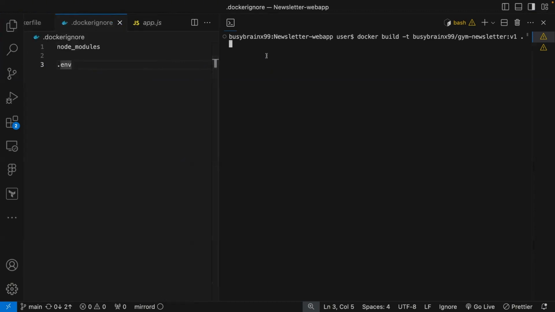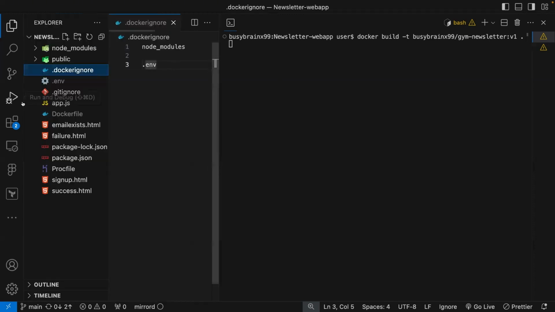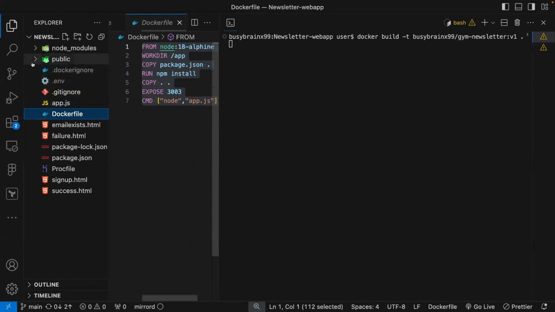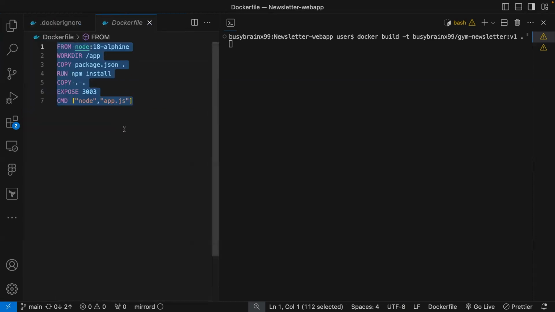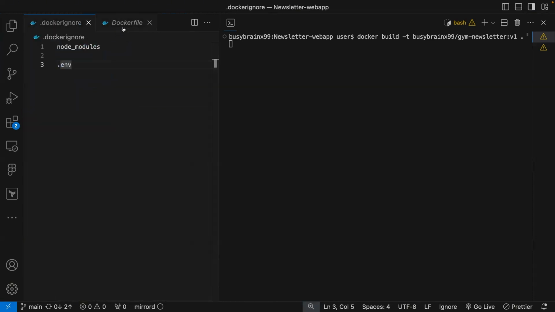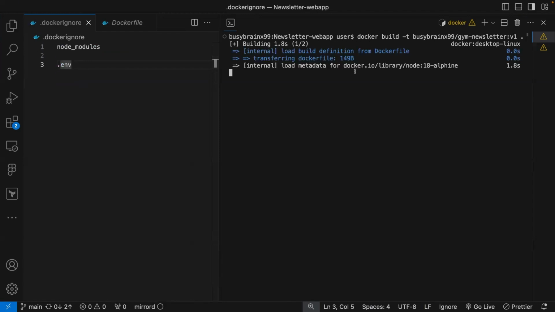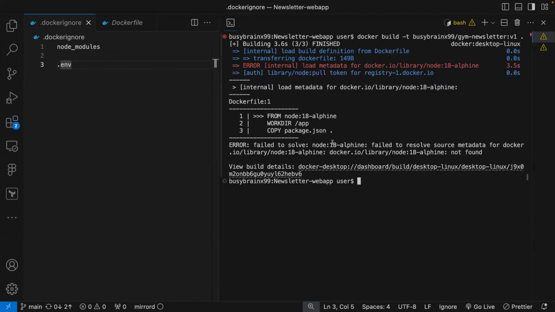So this is what we put. Now we can build the image. I think that's all. Let me quickly look at the Dockerfile. Okay, I think we're fine. So let's proceed. Now, as you can see, it's building.